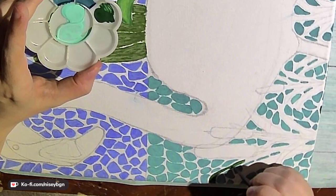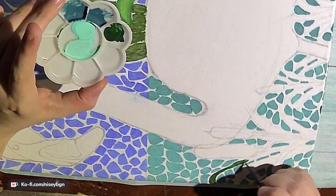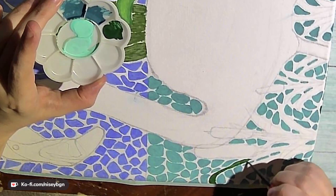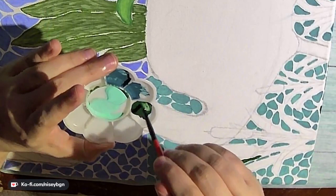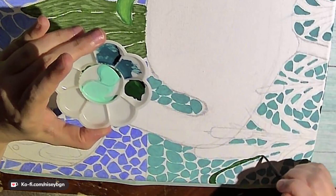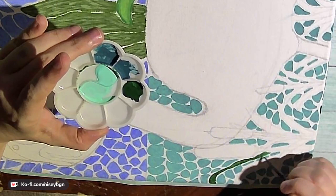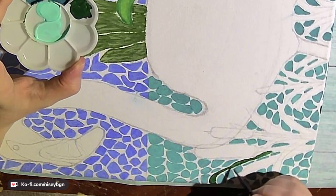You know, these are leaves, they don't have to be perfectly symmetrical, or their lines don't have to be completely non-wobbly. They're leaves sitting in the wind or the breeze. Alright, I did just pick up a little bit of water there. It was just a quick dunk with my brush, just because that was a little bit thick. It will thin our shade out a bit, so that's something we have to keep in mind. But we're probably going to have to come back in and do another coat on this anyway.